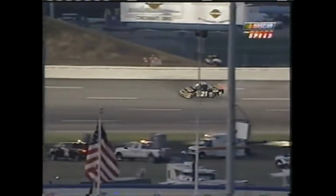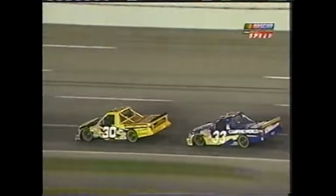They believe it may be left over from last night's ARCA Remax Series race, and we saw problems with a number of trucks in qualifying. Traffic. There he is right there, the 33 of Ron Hornaday right behind him. Looks like the thing just took off and he got loose coming off the corner. And he laid in that gas too, Phil. You know, he just tried to battle the truck without letting off.